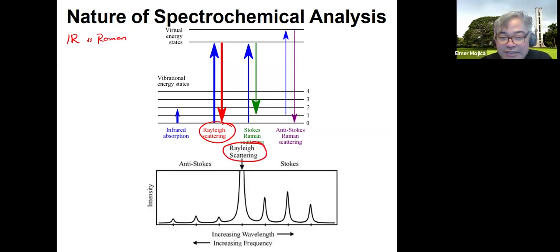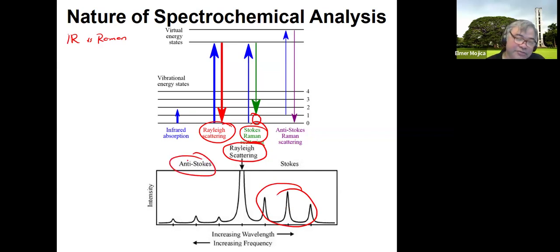Okay, but if the amount of energy absorbed is more than the amount of energy that goes down, so there's a difference, that is the Stokes Raman scattering. Now, if it's the other way around, you have what we call anti-Stokes Raman scattering. So if the molecule is in its ground state, upon interaction with the probe beam, the light can be absorbed and then re-emitted at a lower frequency, since the energy from the light is channeled into the vibrational mode of the molecule. That is what we call the Stokes shifted Raman. And usually this is how it looks, a little bit more powerful compared to the anti-Stokes.